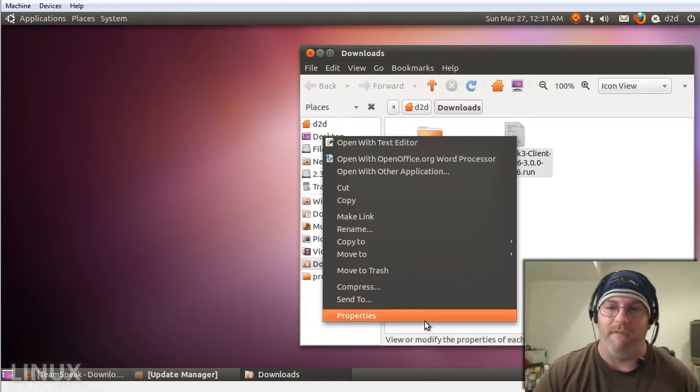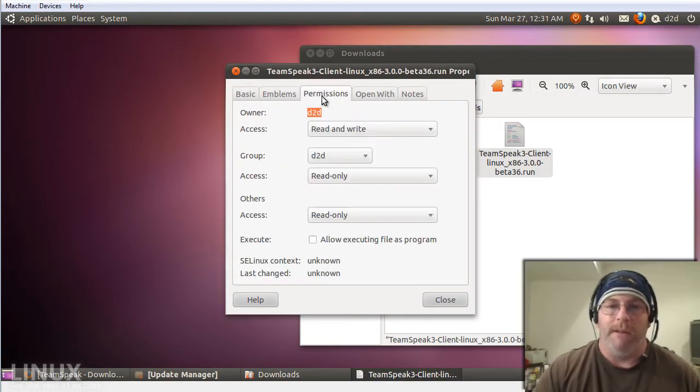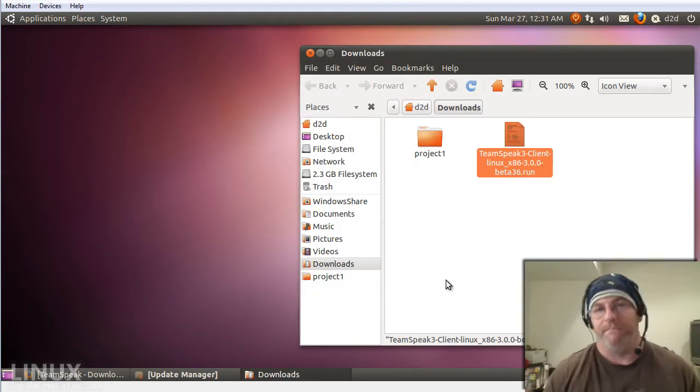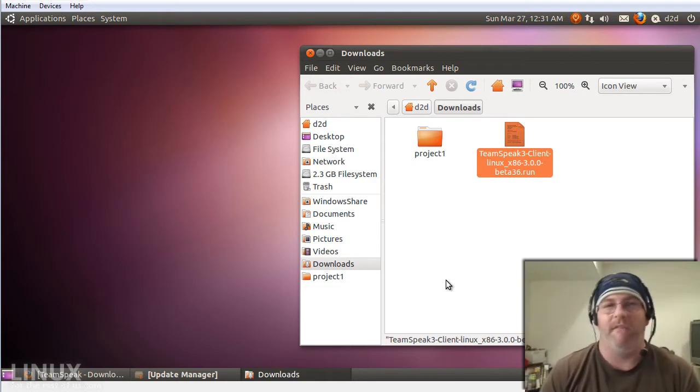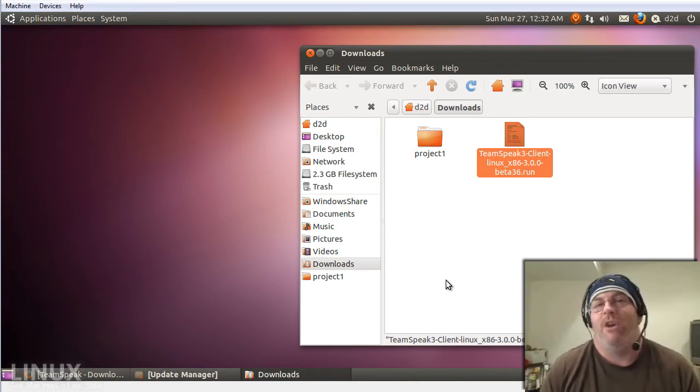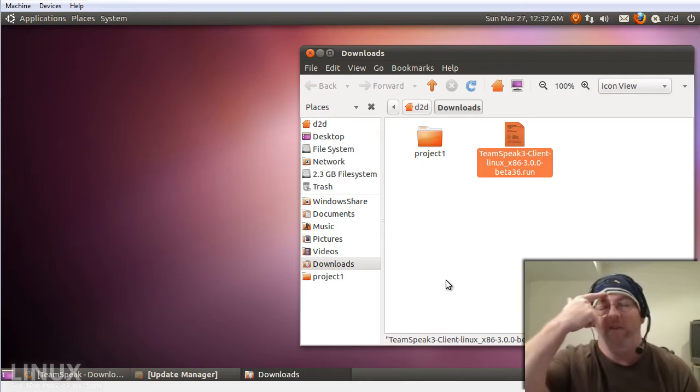So go ahead and right click the file, permissions, execute, allow executing file as program. Just keeping this one thing in mind will mean you can come across a whole myriad of different file types and you don't need to know what they mean whatsoever. You don't need to know the origin of the file. You don't need to know what the file expects. You don't need to know what the file is going to do. All you have to remember is I downloaded this from the internet. By default, it doesn't have the correct permissions. Let me go ahead and give it permissions.